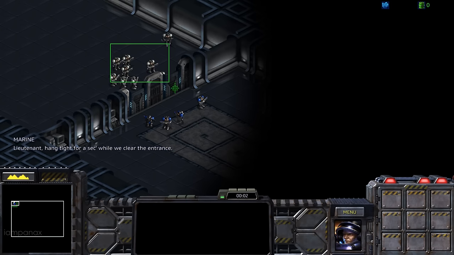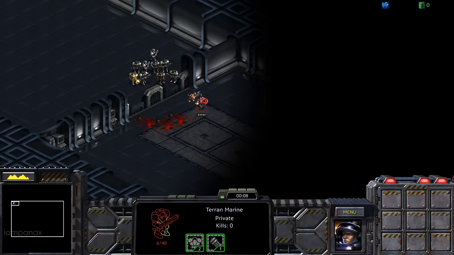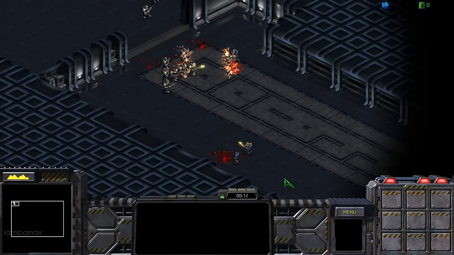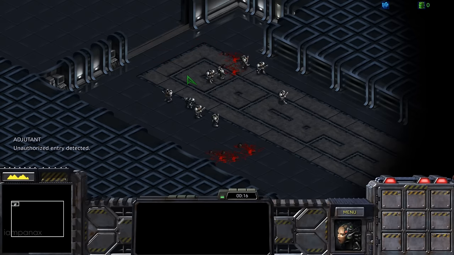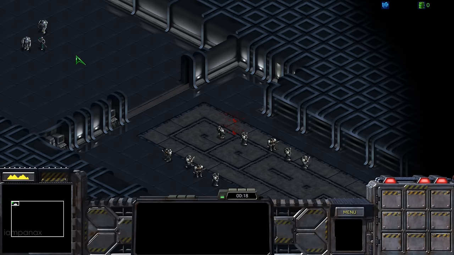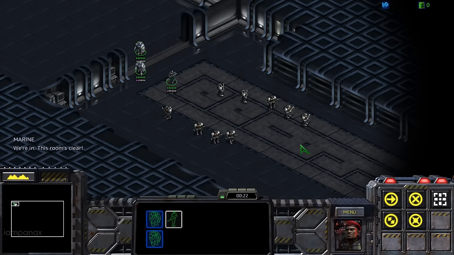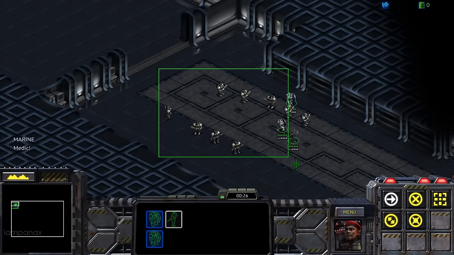Lieutenant, hang tight for a sec while we clear the entrance. They've locked the door. Set the bomb. Unauthorized entry detected. We're in. This room's clear. I'll take care of it. Panax. Of course.